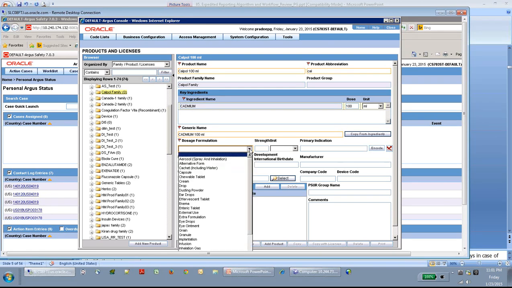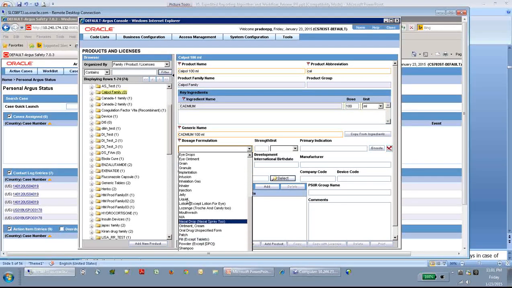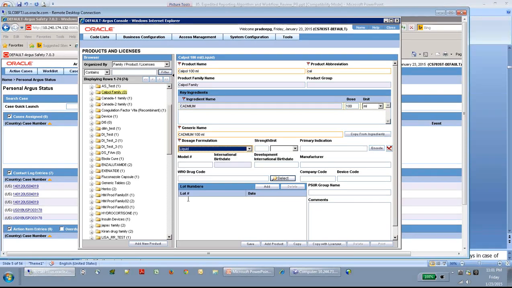Dosage form. Dosage form is liquid. Strength is 100 ml.